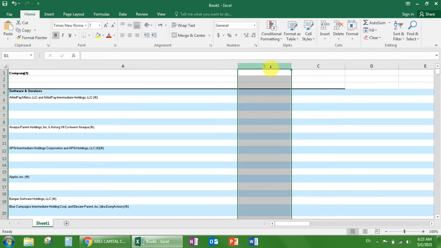For removing the columns, first I select the required column, then press Ctrl minus from the keyboard.